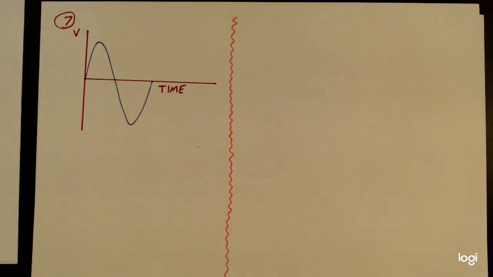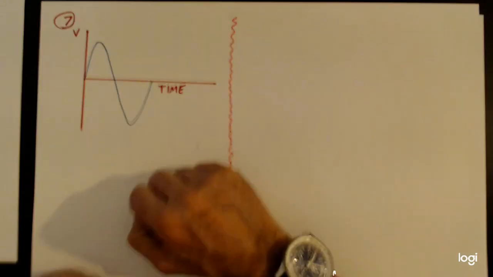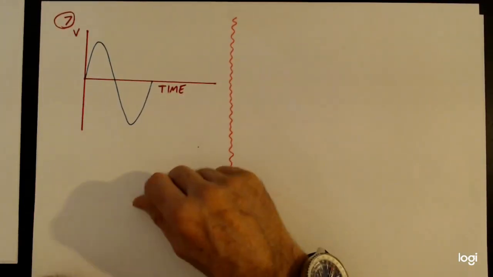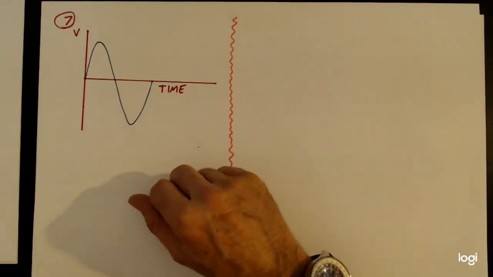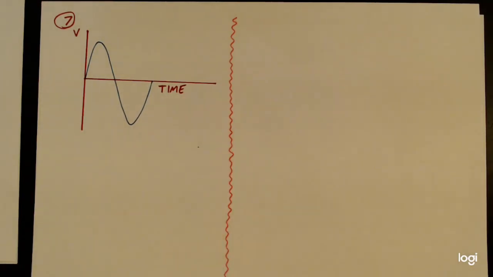Okay. A generator produces electrical power at an average rate of 2.88 megawatts, that's million watts, with a peak-to-peak AC voltage of 6788 volts. Show that the RMS current produced by the generator is 1200 amps. Okay, just a reminder of a few things. Firstly, peak-to-peak versus RMS and all that sort of stuff.